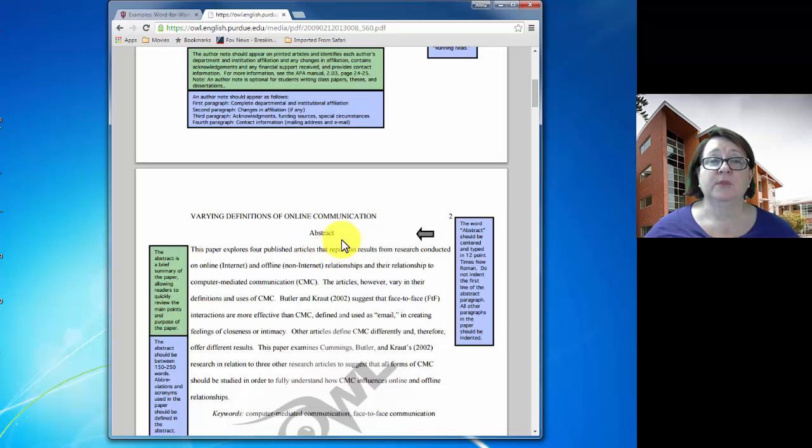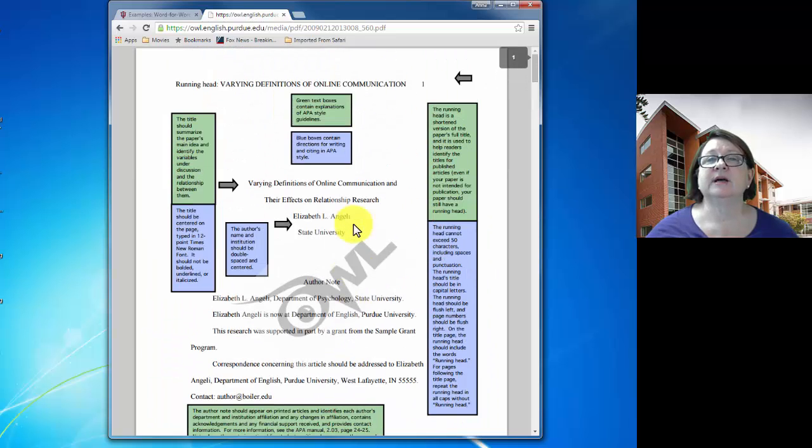So you might want to check and just say, do you need me to write an abstract? APA requires it. Are you going to be looking for one? So if you do that, we'll come back to the abstract in a minute. I want to still talk to you about the title page. APA does, in its formatting, use a title page. MLA does not. So that's one of the differences between the two styles.